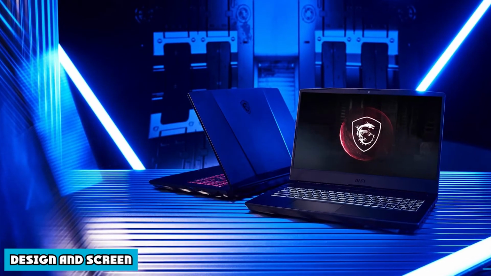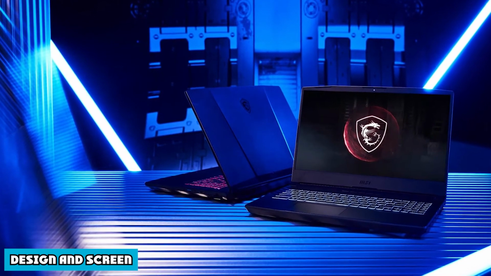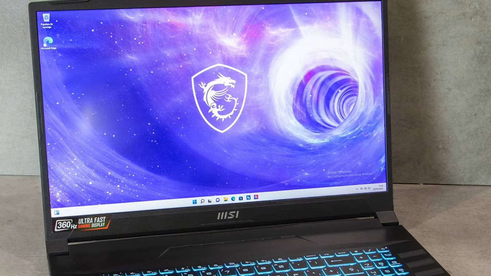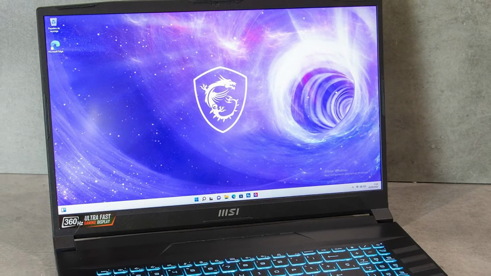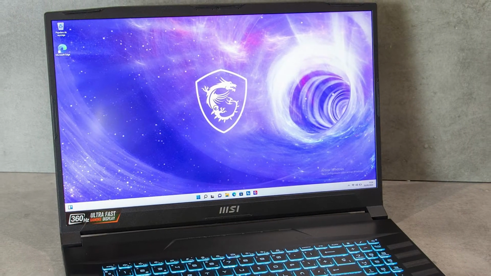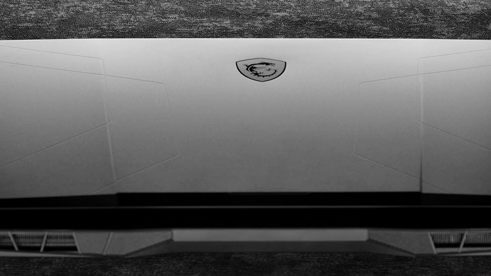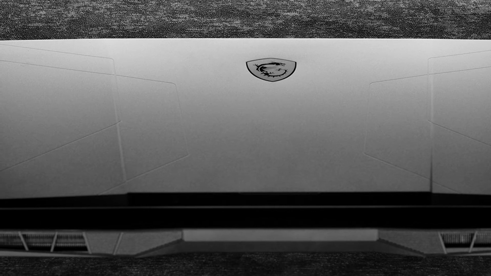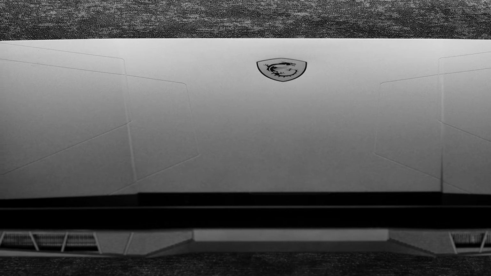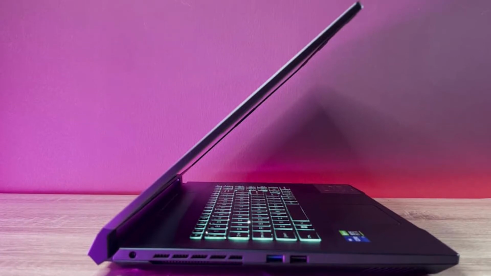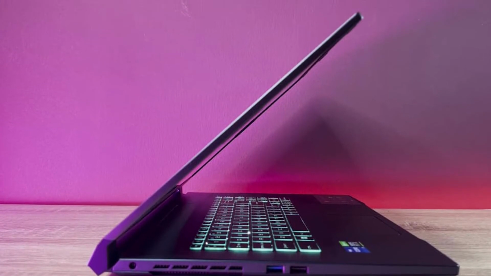If you've been keeping an eye on MSI gaming laptops in recent years, then the design of the Pulse GL76 won't come as any surprise. It follows the tradition of mostly understated, subtle design, even though this time around MSI has collaborated with 3D artist Martin Verhoeven on the aesthetics front. This partnership is most in evidence on the laptop lid, where you get a ridged, gunmetal gray finish. It gives the laptop a touch of style and finesse without going so far as to seem ostentatious. Otherwise, the design is relatively routine.